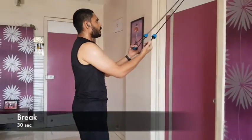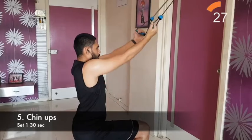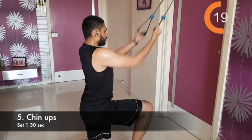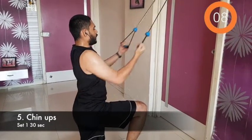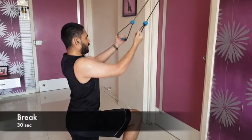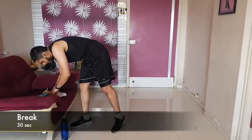All right. Now, we're going to be doing chin-ups. So, position is like this. Elbows in and close. As soon as the timer starts. Which leg you put down doesn't matter. And go. 1, 2, 3, 4, 5. Don't forget to breathe, guys. 6, 7, 8, 9, 10, up to 19, 20. All right. Super. Chin ups. 20 reps.